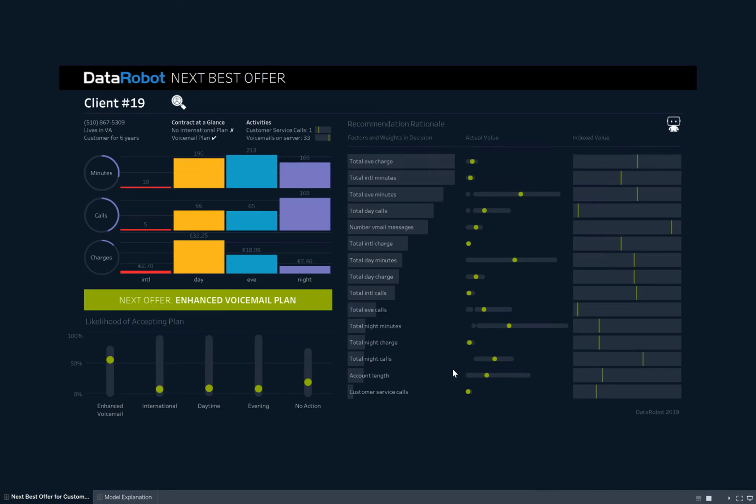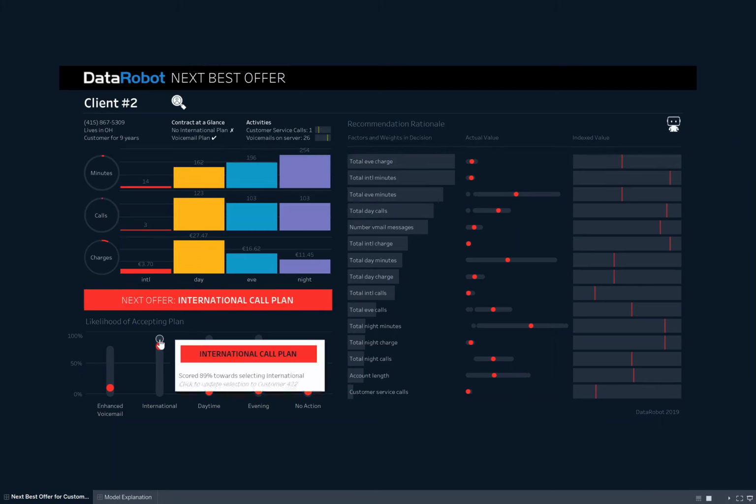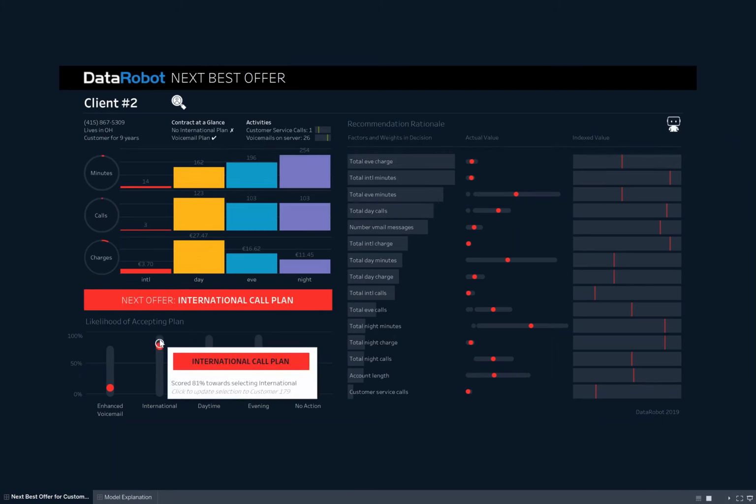So for me, I was really insistent on, I need to expose this, but moreover, I need it to make a level of sense. It won't make perfect sense, but I need it to make a level of sense. As I look through these things, when it recommends things that don't feel right, I at least need to be able to look and say, okay, these things get weighted higher, these things get weighted lower. Anecdotally, I'm used to looking at this bar chart area and saying, hey, their daytime minutes are really high, and international, whoop-de-doo, they're only making a few calls. But maybe these charges, you see how outsized these charges are. That's not something that at this small of a grain I'm sensitive to. So that's something to consider as well: what is it exposing? What is it not exposing?